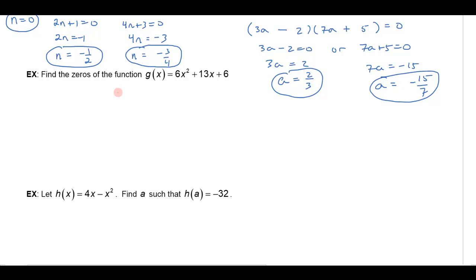Okay, here's another way to pose the same problem, just using different language. It says to find the zeros of the function g of x equals 6x squared plus 13x plus 6. Now the zeros of the function are the x values that you plug into the function to make the output be 0. So I want to solve where 0 is equal to 6x squared plus 13x plus 6. And so it's just another quadratic equation that we'll solve, hopefully by factoring. So let's see if we can go ahead and break that up as two binomials. Again, I would try the 2x and the 3x, the inner factors of 6, as opposed to 6 and 1 that I call the outer factors.